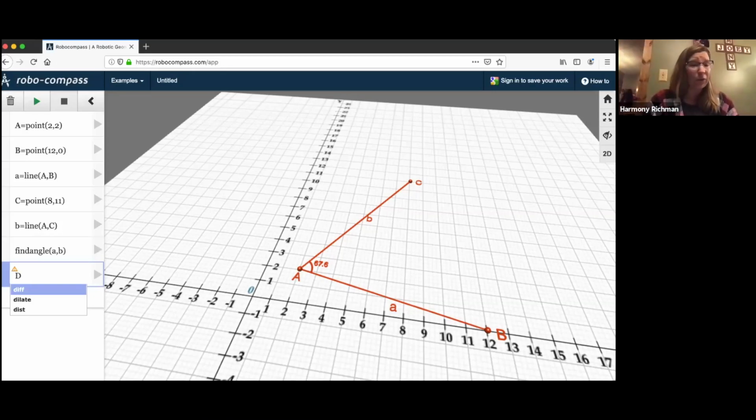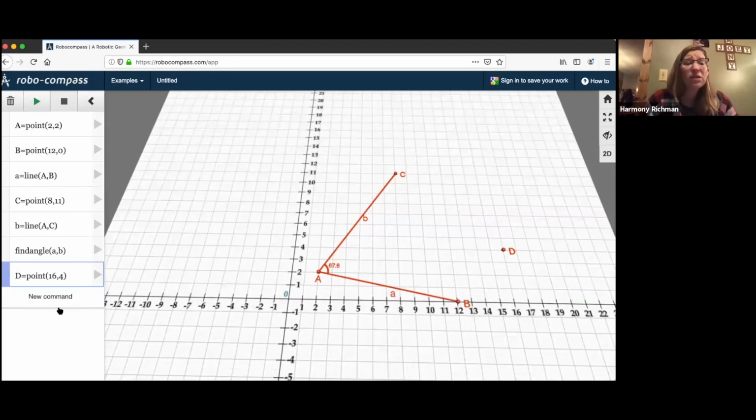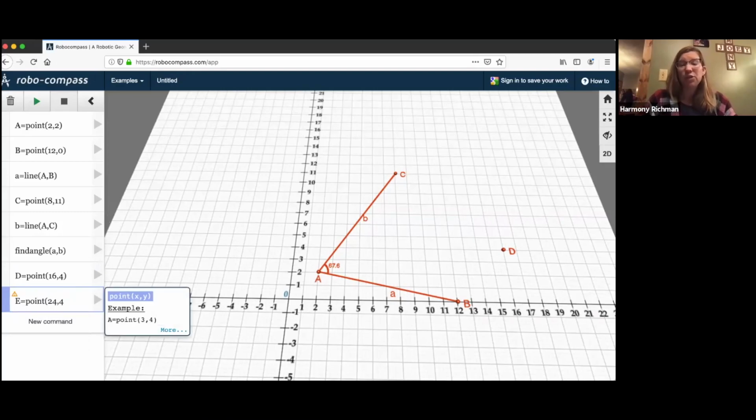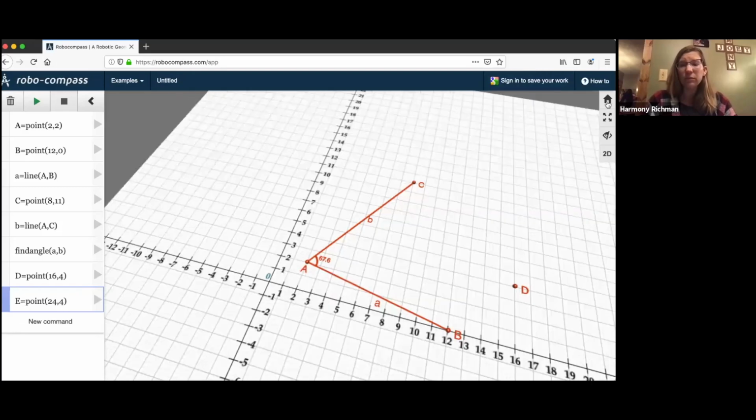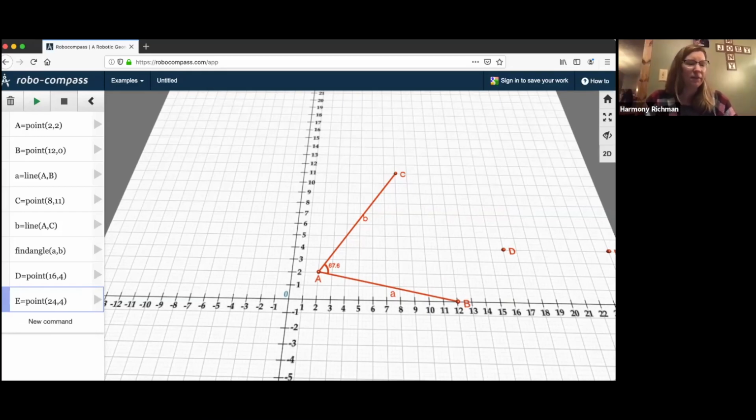Notice I'm just going in alphabetical order. You could go in whatever order you so choose, but I'm just going to make it off to the right-hand side somewhere. Let's say 16.4. I'm also going to recenter this a little bit. Okay. We also need a new beginning line. So I'm going to also label point E off to the right-hand side. It doesn't need to be the same length, but let's just say we're going to call it 24.4. So notice that I'm exactly horizontal to it. The zoom button's cutting us off a little.